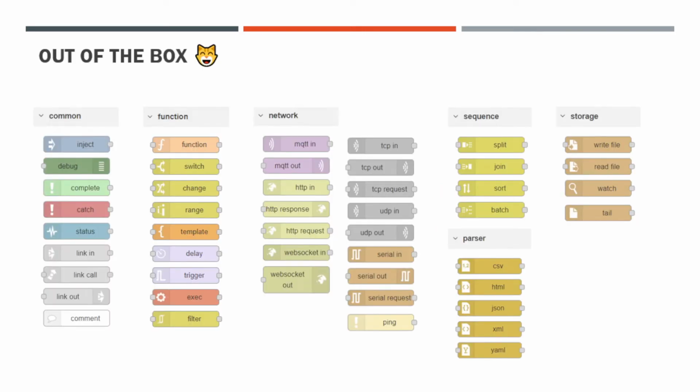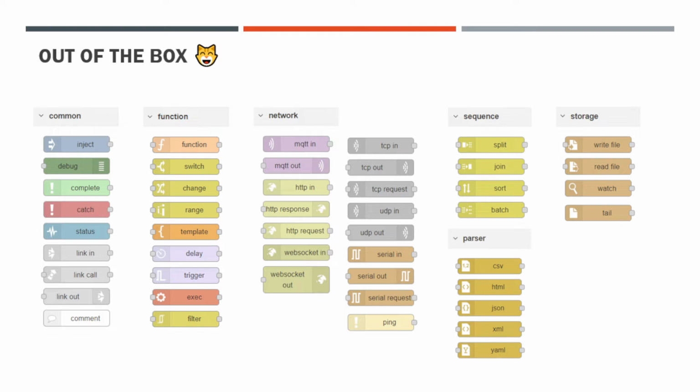So out of the box, what do we get? We get this wonderful selection of out-of-the-box nodes. So some of those are a case of let's ingest data. So let's get information from an HTTP request. Some of those are a little bit more low level. So getting information from UDP and TCP. Can anyone figure out how they might have made a network access control system with TCP and UDP? Guess what? RADIUS. You could convince Node-RED to become a RADIUS server. Don't do that. Go buy a NAC.